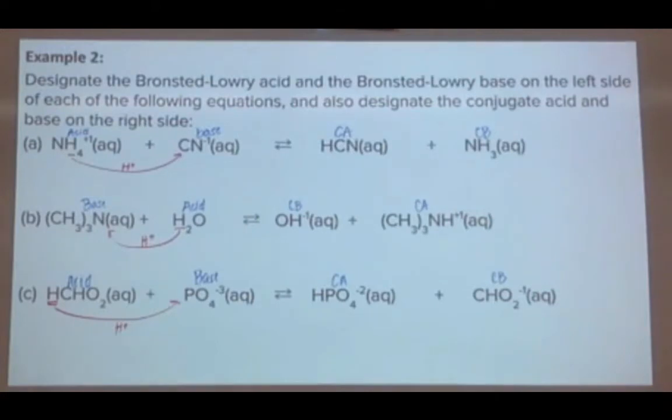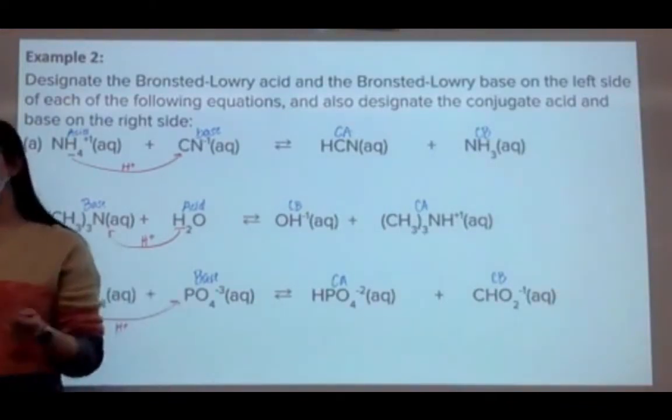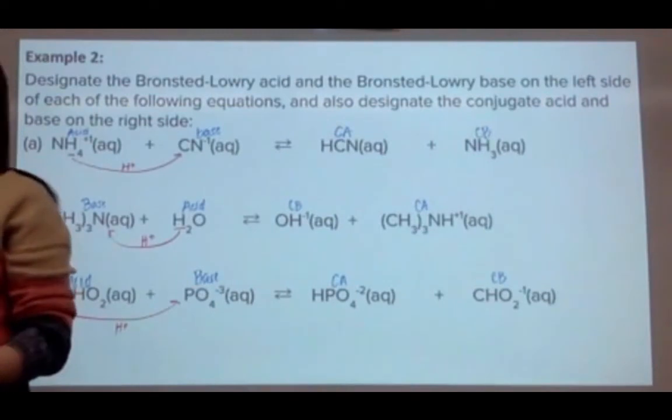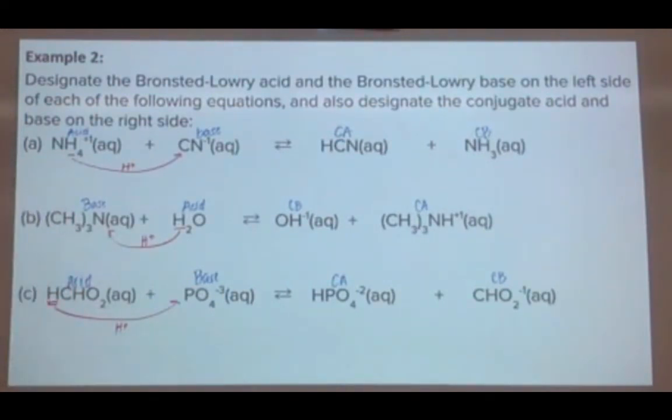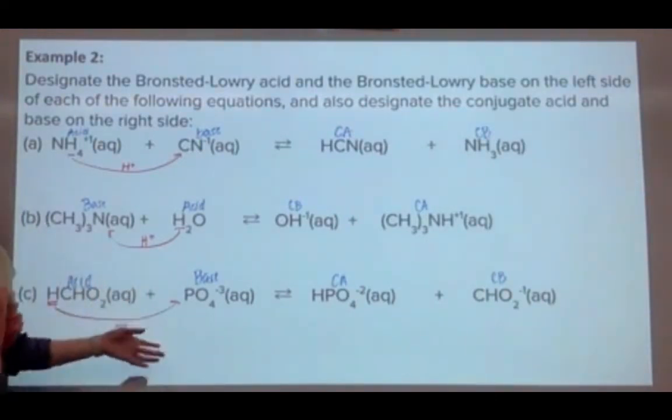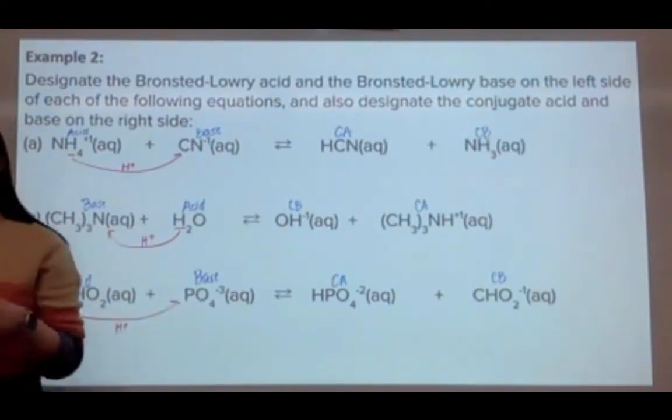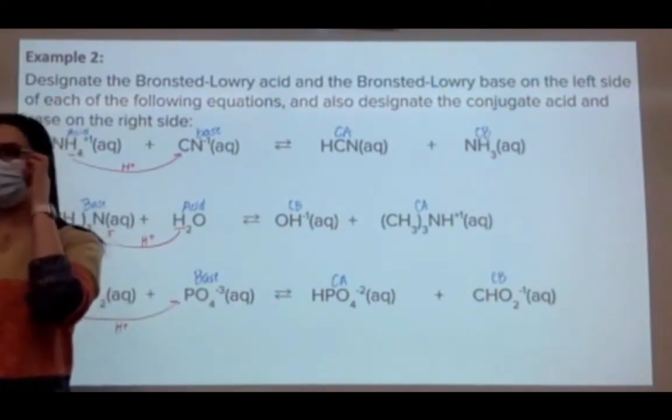So we'll talk more about those; they are called polyprotic acids. Most polyprotic acids are weak acids because they have to ionize into 3 separate hydrogens, with the exception of H2SO4, because H2SO4 is a strong acid. Usually polyprotic acids are weak acids, so if they ionize, they'll only ionize into one H. For example, H3PO4 would ionize into H plus and H2PO4 minus. Okay.